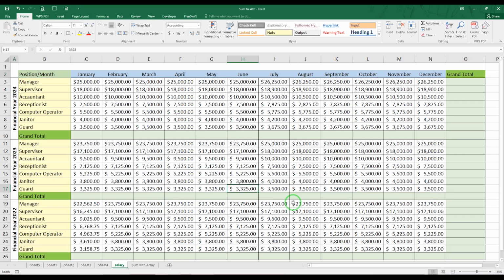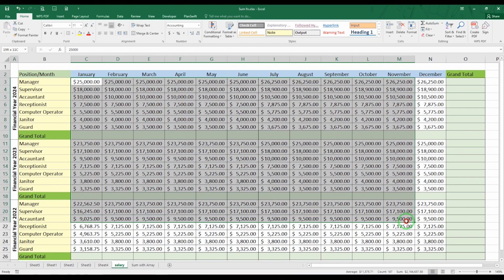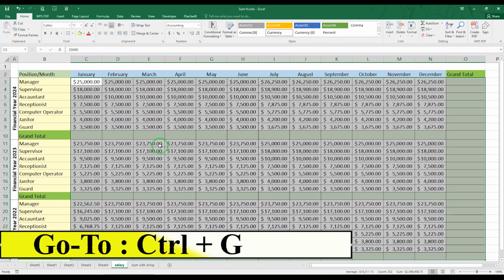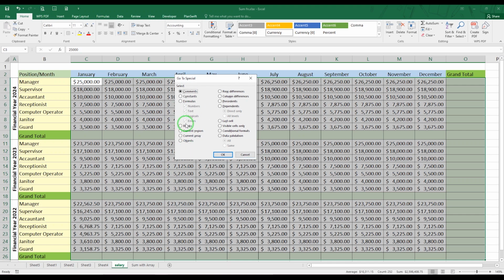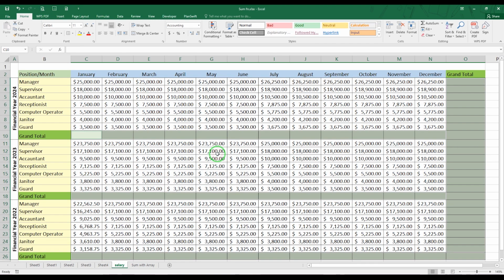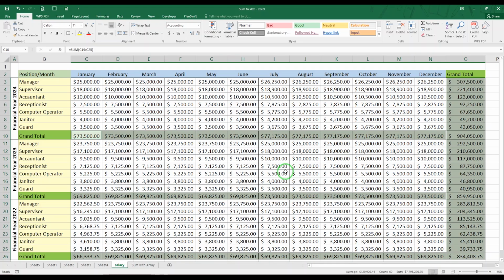First, we'll select all the cells with data, including the cells we want to fill. Now press Ctrl and G together. A window prompt named GoTo will appear. Click on Special, select Blanks and click OK. Now we can see all the blank cells are selected. These are the cells we want to fill with some value. Now press Alt and equal and you will see Excel does the calculations for you.